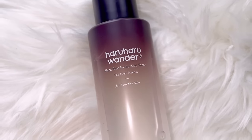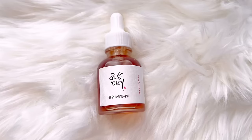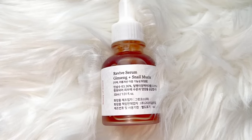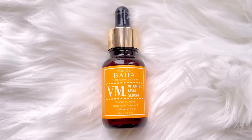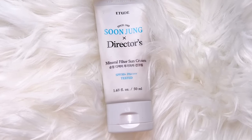These are some products I have added to my skincare routines. I've used the Haruharu Wonder Black Rice Hyaluronic Toner, which is really moisturizing and makes your skin feel really soft as soon as you apply it. I have also alternated between the Beauty of Joseon Ginseng and Snail Serum and the Vitamin C Serum from Cos de Baha. Both of these have antioxidant properties and are especially good if you have stayed in the sun to fight free radicals from sun exposure. For SPF, I always use the Sung Gwang Pure Director 50+ sunscreen.